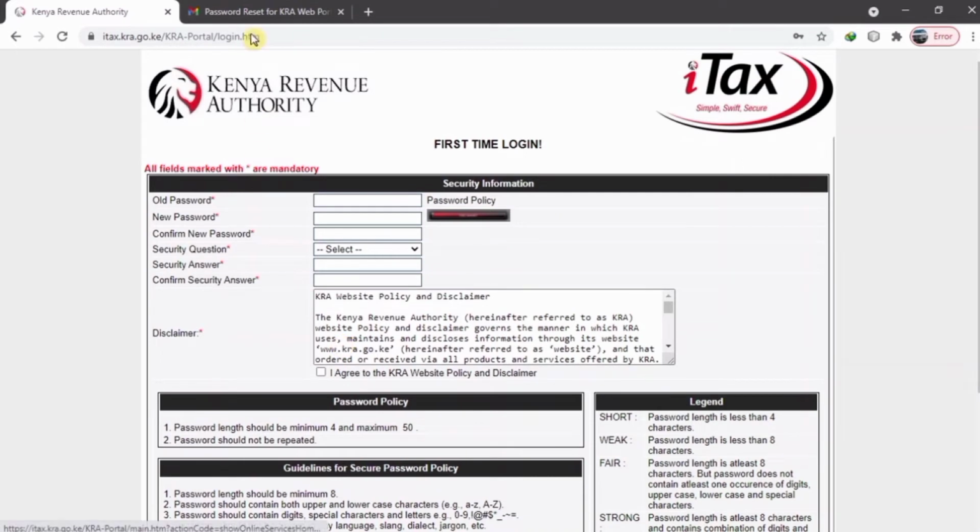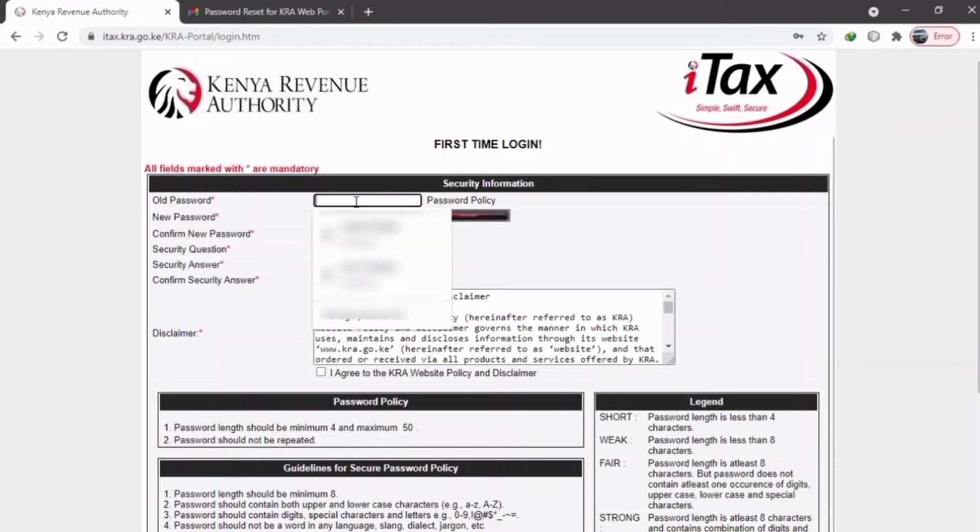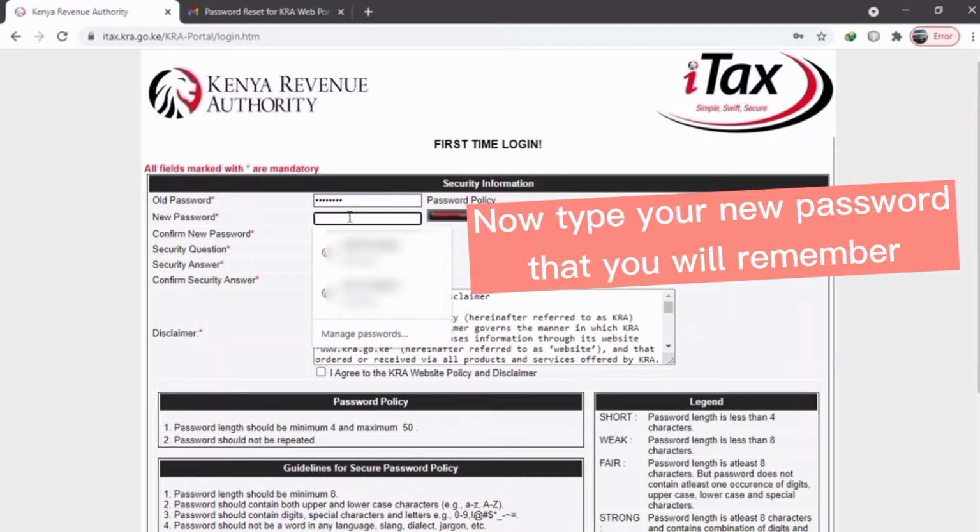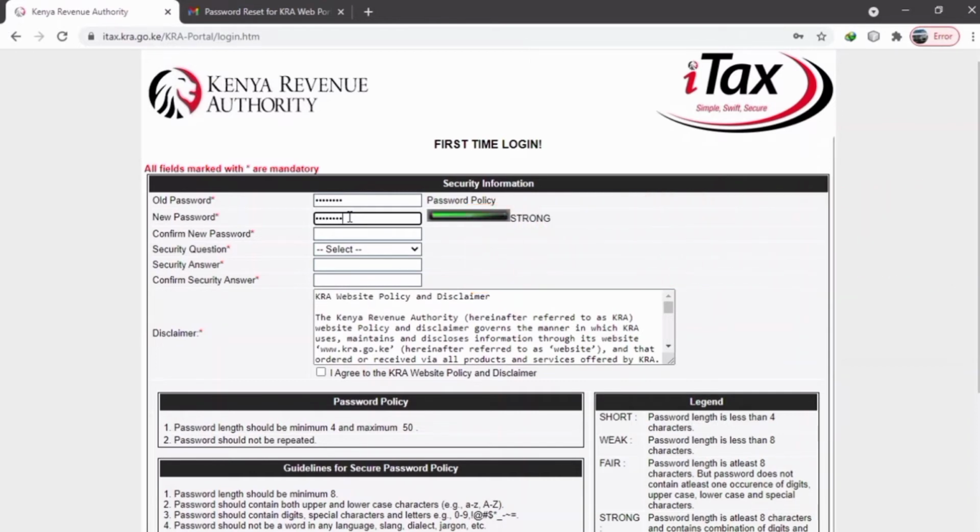After you have put the password that they sent to your email, they will bring you to a place where you have to write the old password, add your new password, and then set a security question that you will give an answer to. So here I'm going to write in the old password, and then I'm going to create a new password. For security, maybe I'll put my favorite pet, so I'm going to write it. And then you click here, agree.